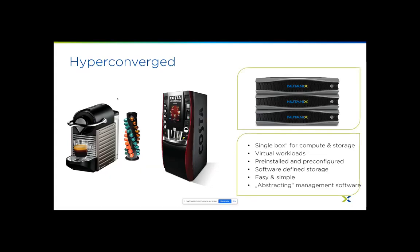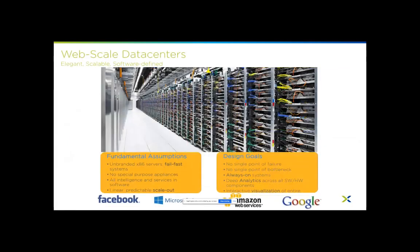If you think this idea is new, it's not. What you see now is a Google data center. You don't know where the storage is. You have no idea where the network is. They're just modular x86 servers connected to a network with a bunch of disks. And there is a file system or a software that runs and expands and scales on top of all those x86 modules.